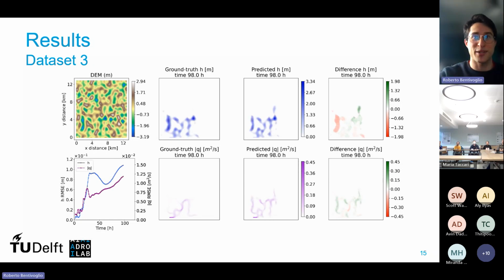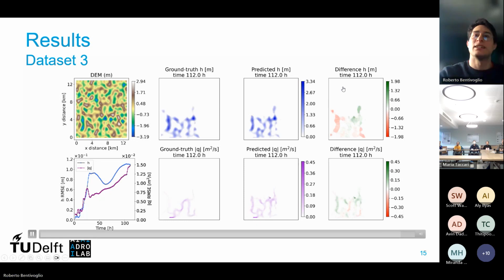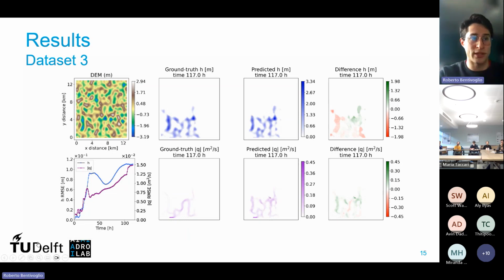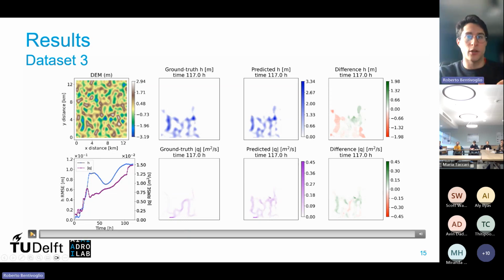This takes a bit longer because it's, well, 5 days. But overall, the patterns are there. There are some mistakes here and there, but generally those are mainly due to, as I said before, temporal lags. For example, there are some portions that are flooded in the numerical model and not in the deep learning prediction, but probably those will be covered at the next time step if we just keep running the model. So there might be some variations, but overall, the patterns match quite well.